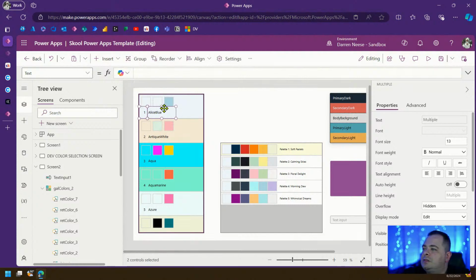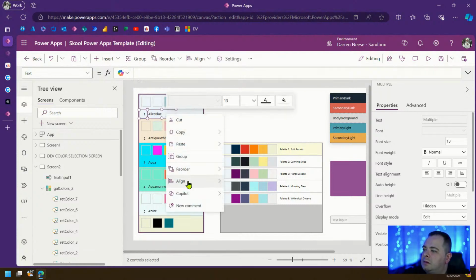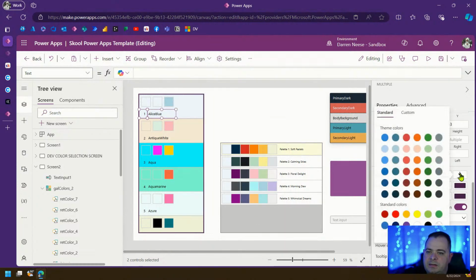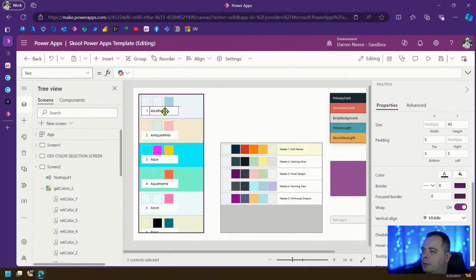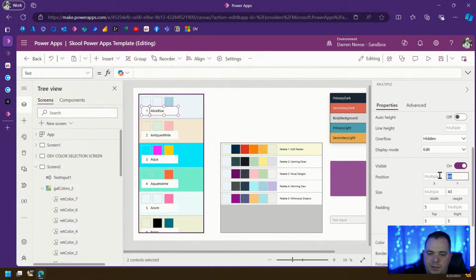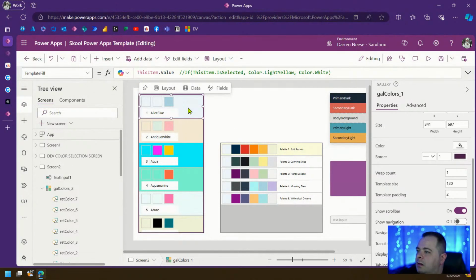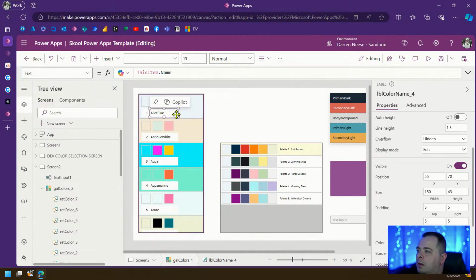And then for these two labels, let's make these a little less. We'll align the tops and we'll make its fill to be white. So we'll say 65, 70. Okay, so we did that.